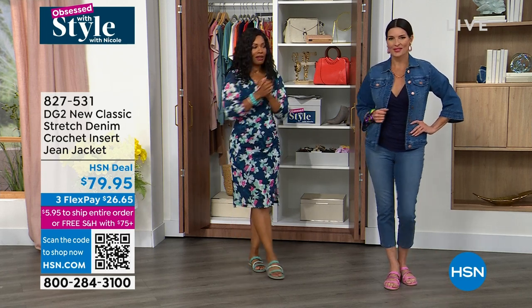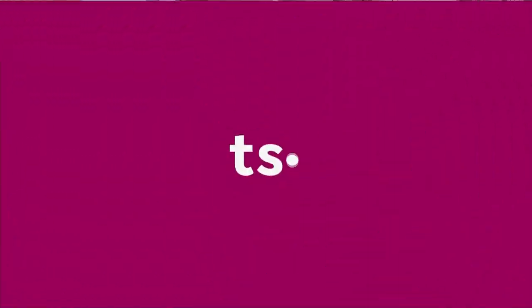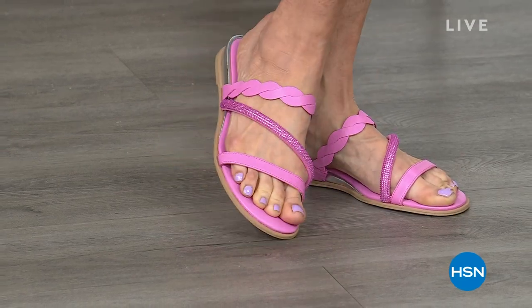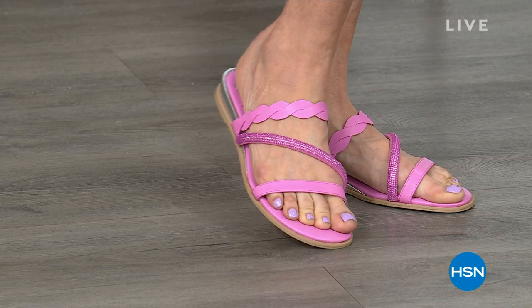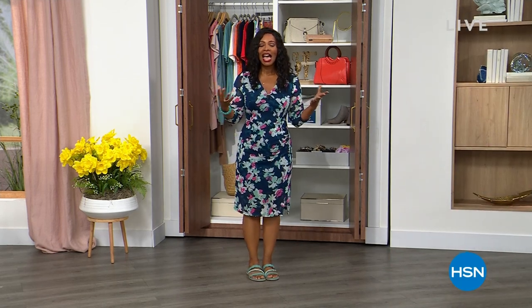Angie is also wearing our Today's Special. She's wearing it in pink — really cute. We're going to have a full presentation next hour. It's from Vince Camuto, a national brand. When you see it in stores you always want it but the price is a little steep. Today it's our Today's Special. We have it in pink, teal, black, champagne, and apricot.